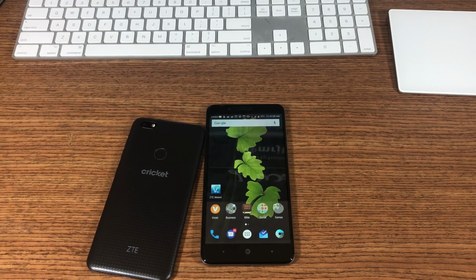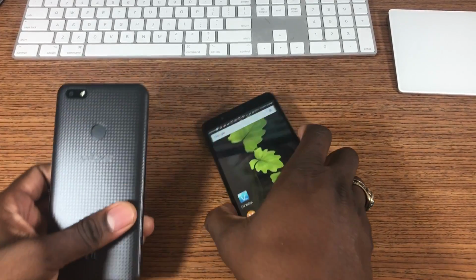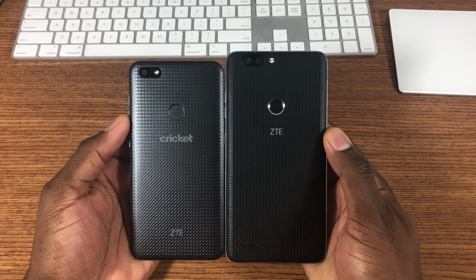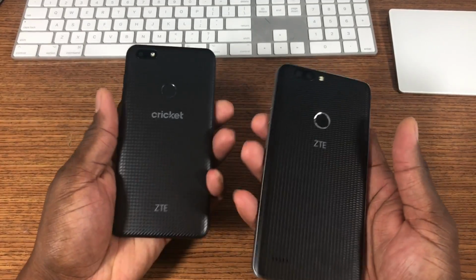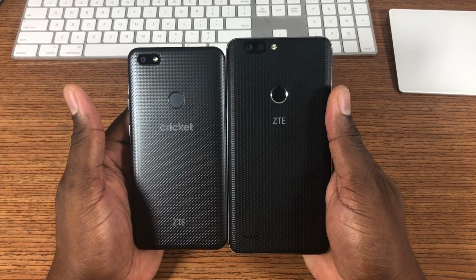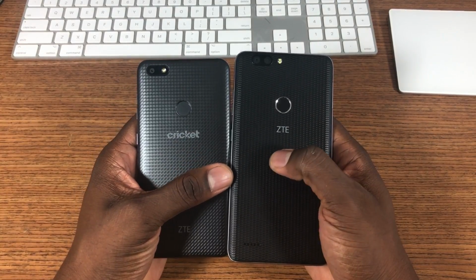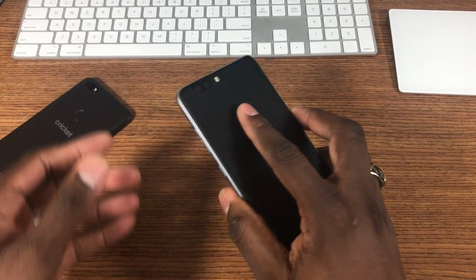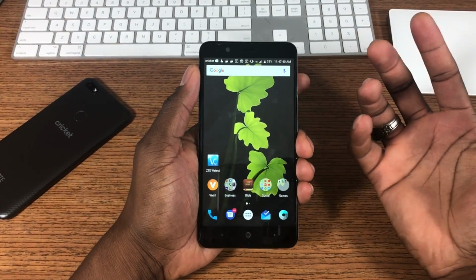This is kind of the other version, which you could possibly grab if you didn't want to grab this bigger version. Do you see the resemblance here? There's a lot of pluses to grabbing this one because it has a bottom firing speaker and it's a lot smaller in size. But you get that same feel and look. These feel exactly the same, even though this one has a rubbery grip and this is straight plastic. This feels identical. So the Blade Z Max is a good phone.